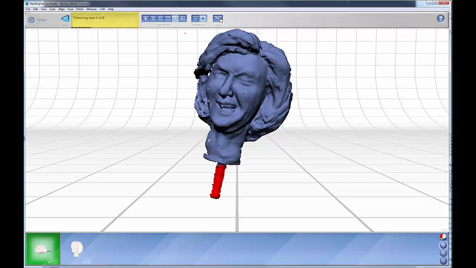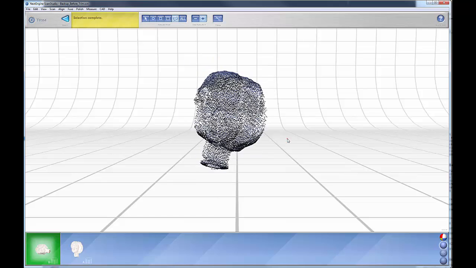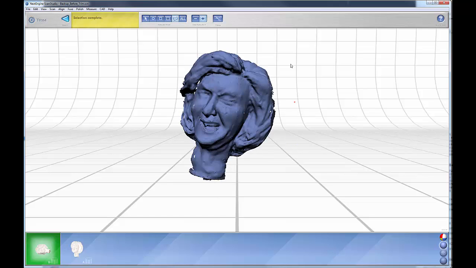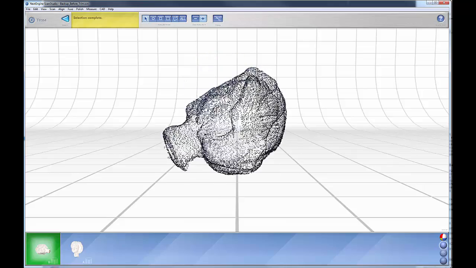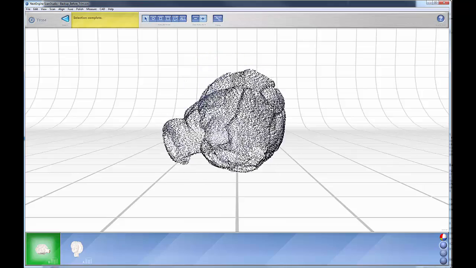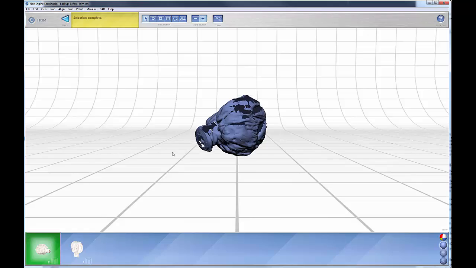Trim that out. And always make sure you go back into navigate mode when you want to navigate around.